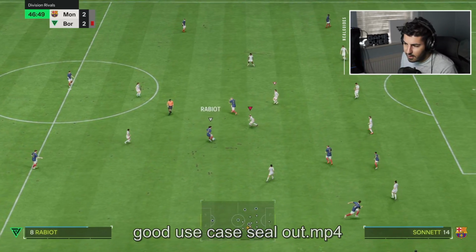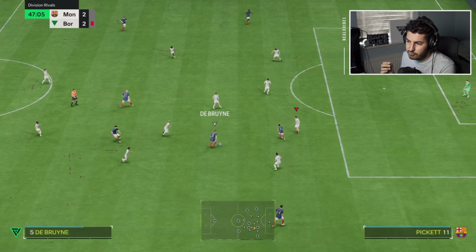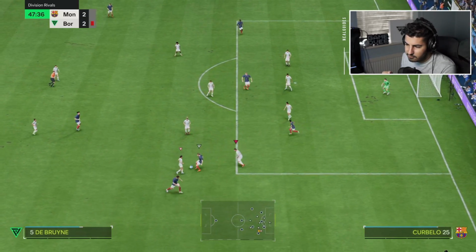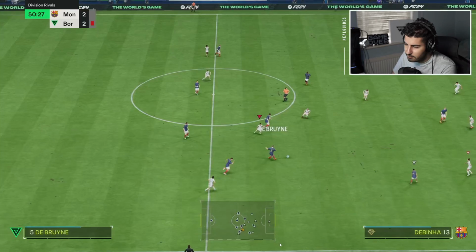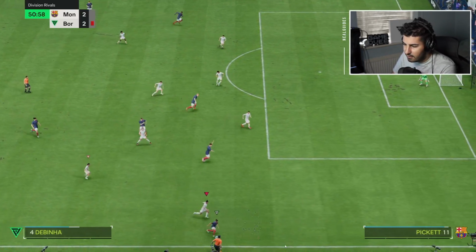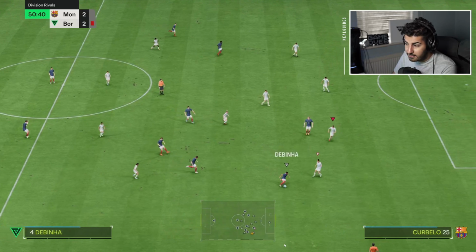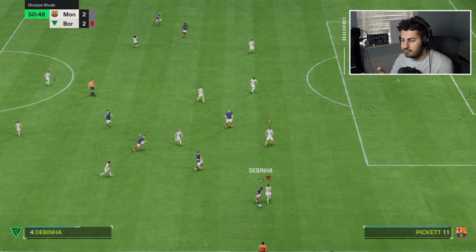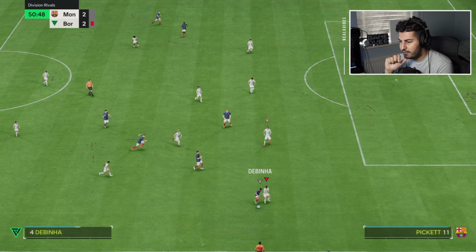If you can get your timing right, and this is the most important thing, like for example, here you can see I'm holding, then I go back and the ball gets recycled and eventually the ball comes back and you can see here, I use a seal out with the Biniam. Now, I know Pickett has only one arm in real life. That's why she's got one arm in the game, from my understanding. But it doesn't affect the seal out. You can still do it with her. It doesn't affect her body frame.